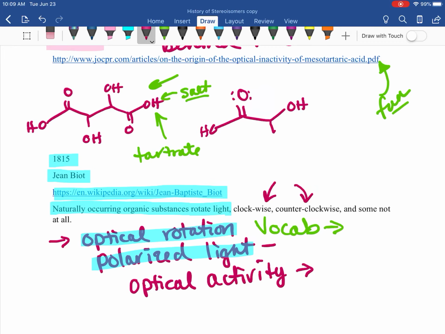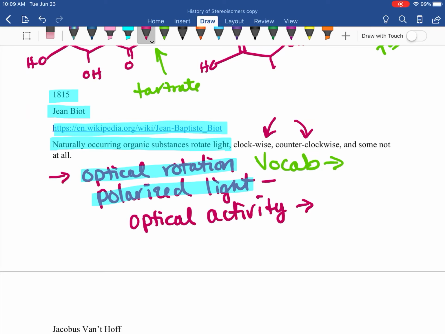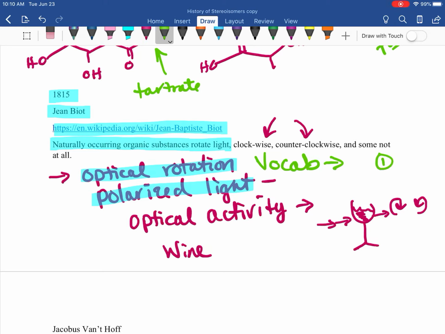We have optical rotation. So it turns out that our substances, whatever it is, so let's take your wine glass. Oh, let's draw a fun visual. Okay, I've got some booze in my wine glass. And oh my gosh, my light coming out is rotating either clockwise or counterclockwise. Now, what's deep in this is really two things. Number one, that they rotate light at all. And then number two, some of those compounds rotate in one direction, some of them in the other. Okay, now that's pretty deep. How in the world does that even happen?